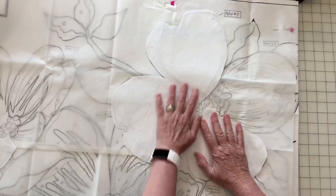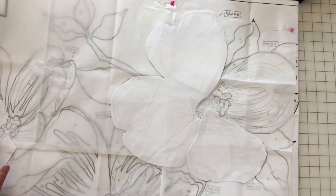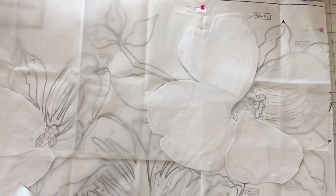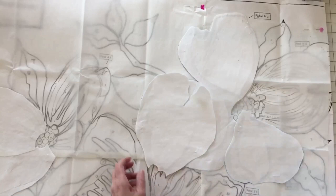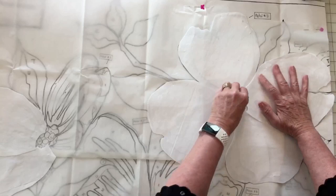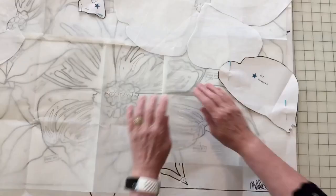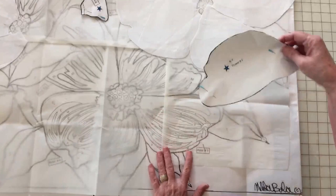Sometimes depending on what the weather's like, they may not stick real well to the parchment paper, but they will stick to each other. And if you don't wave this around the room, you don't have to worry about that. Here's the number 12. And 12 also had the lining piece. So I'm gonna put 12 over here. So far, pretty simple, huh? Let's put petal number seven. Go in kind of like that.